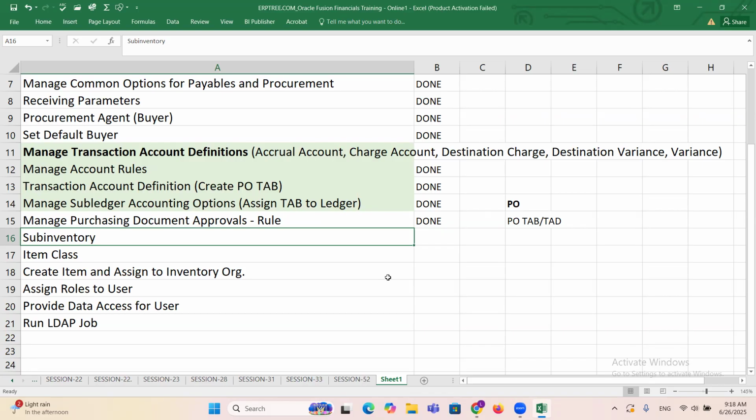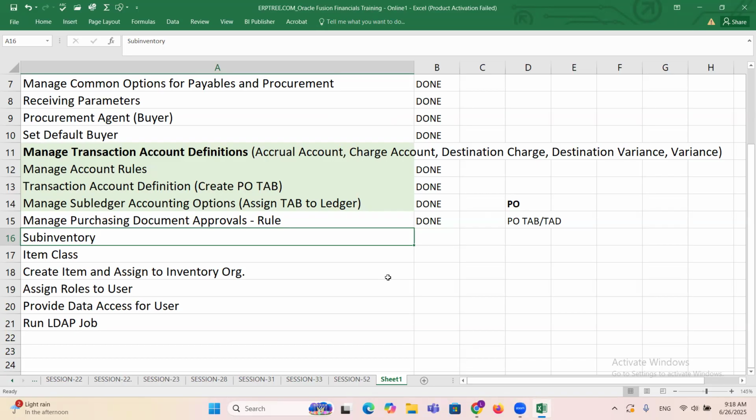The reason is that when we are receiving the material, means when we are creating the receipt, sub inventory is mandatory. You should take the material into a sub inventory. Ultimately, you store the material in the sub inventory. Even if you don't have one, you have to create your inventory as a sub inventory. Then you will be able to receive the items into that sub inventory, or you can say into that inventory organization.